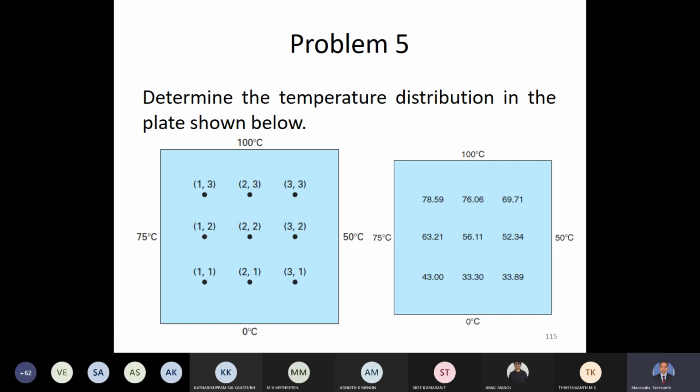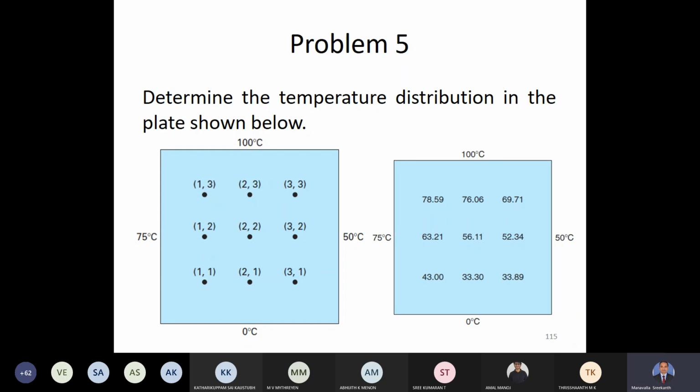Now, to demonstrate what we have seen till now, I will explain a problem. A similar kind of problem is given to you as an assignment. I uploaded the digital assignment for you. So, if you follow this example that I'm going to work out, you will also be able to solve the assignment.